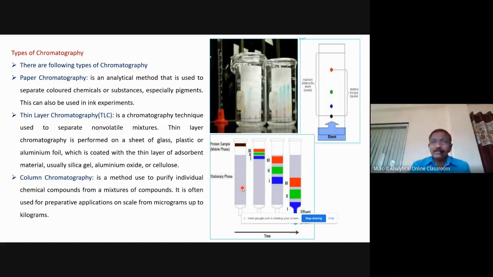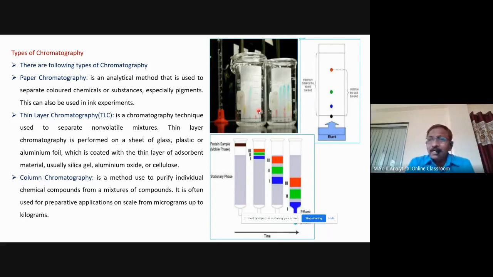And that's why it is a very simple technique. In this case, we have observed that the paper used as a support mostly has cellulose, and on the basis of the mobile phase, components can be adsorbed by the cellulose, and those having less adsorption can move faster along with the mobile phase. So we can easily separate out the colored components. This one is pink color, this is yellow color, and this is green to blue color. On the basis of that, we can easily find out which component is present in this case. So that is paper chromatography.